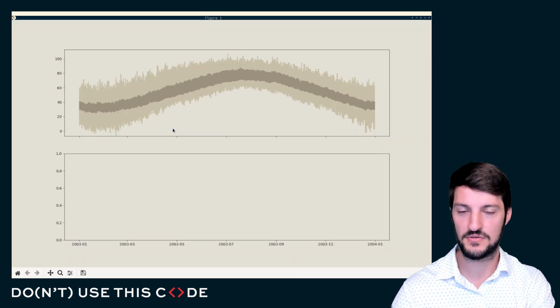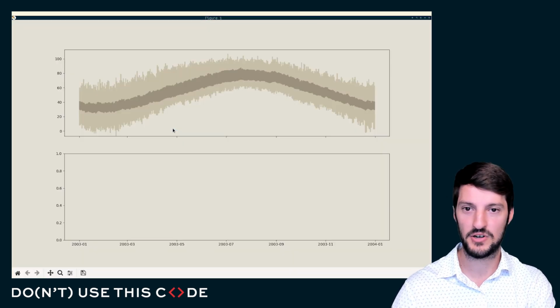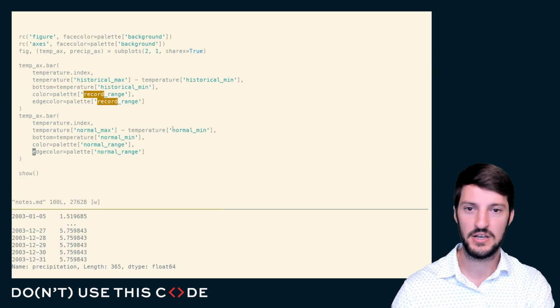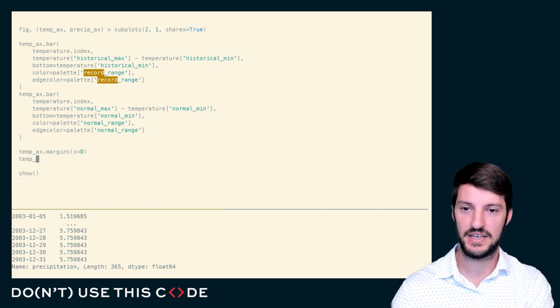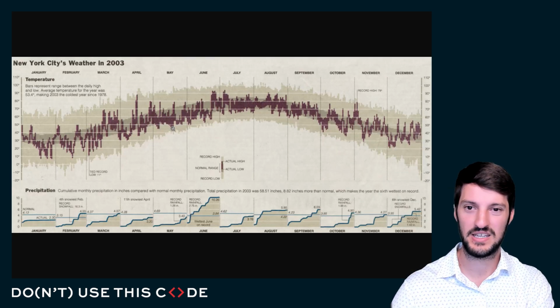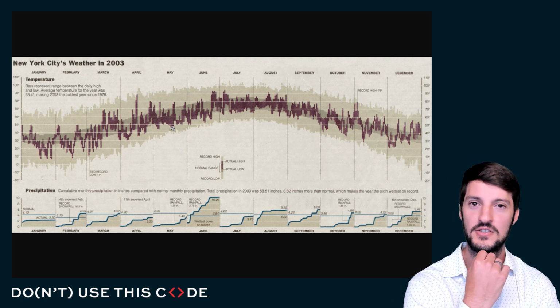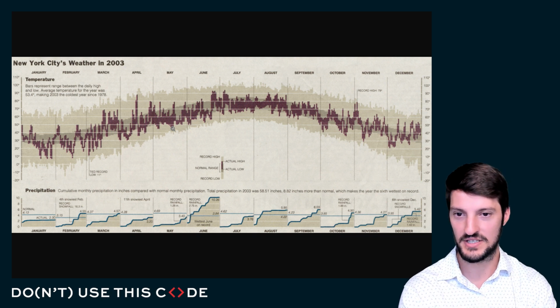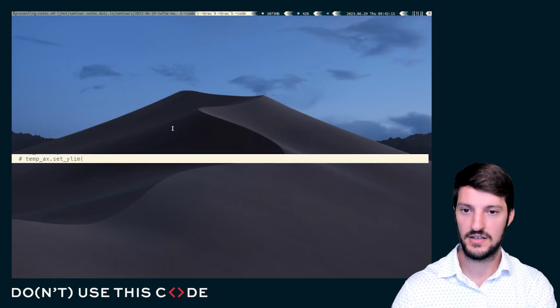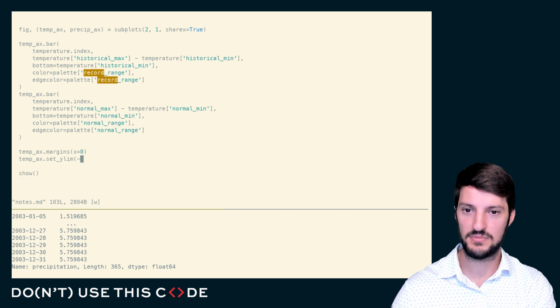We also need to add on the red bars now. So the normal range, it's looking right to me. One thing that I'll fix very quickly because it's bothering me, we'll tighten up the margins on the x-axis there, and then we'll set our y limits. I'll just grab those manually. Since we're doing a recreation, I don't necessarily want to rely on some automatic placement of my y min and max. So just go ahead and grab these. It's -20 up to 110. So we'll quickly do this in Matplotlib, -20 up to 110, just like that.